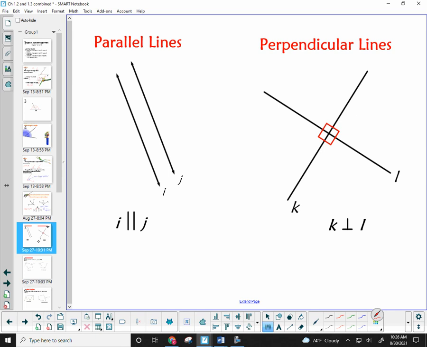To show that lines are parallel on a figure, we put arrows. If I had another set of lines, it would have two sets of arrows. A third set of lines would have three sets of arrows. Some books will actually fill those arrows in so they're solid triangles, like this. But they mean the same thing. Either way it would work.